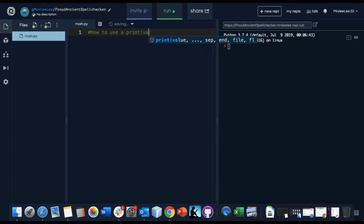So what we're going to do right now is I'm just going to hashtag, and I'm going to put in our comments. Whenever we want to comment out, you can just use the hash. And I think this is a really good coding practice, because if you don't comment your code, people won't understand what your intent of the code is.